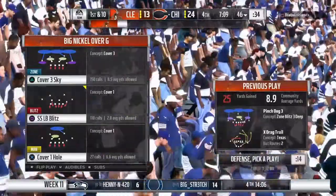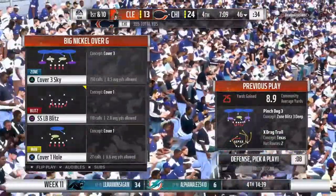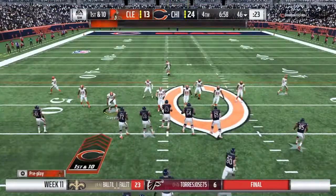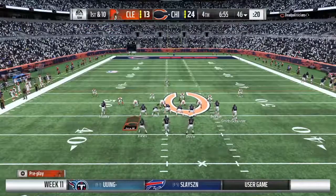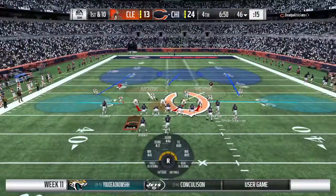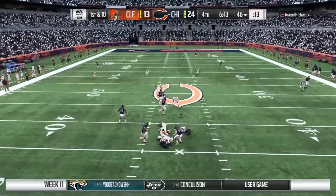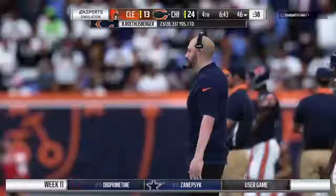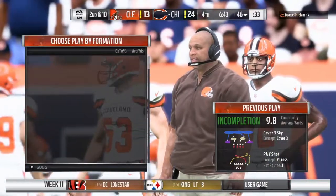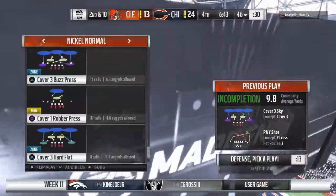Well, how about this aggressive approach — got the lead, fourth quarter, continuing to throw the football. Are you thinking about Super Bowl 51? Atlanta had the lead against New England and they ended up giving it up. Anybody watching Atlanta — our apologies. A big hitter to start the drive has him up near midfield for first and 10. On first and 10, it's Roethlisberger — and he'll be hit as he releases it, and that'll fall incomplete. That's one he's got to be happy to have back — there wasn't a hole open in the zone. You'd have to think on early downs like that first down, need to be a little bit more careful. Fortunately for him, got a couple more downs to play with.